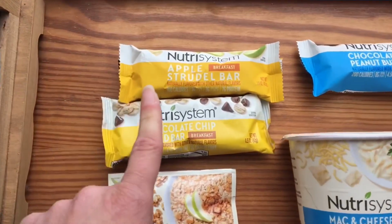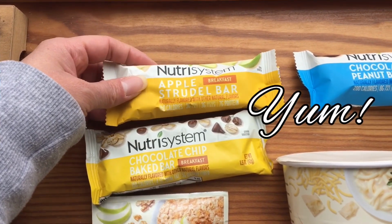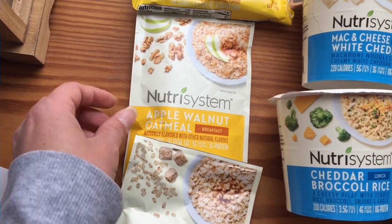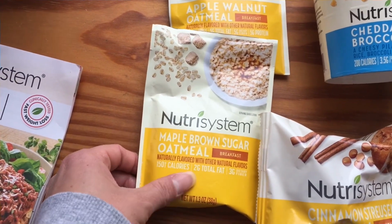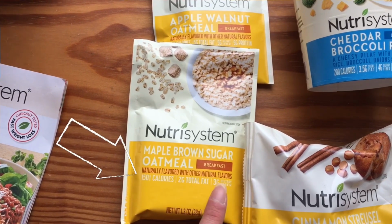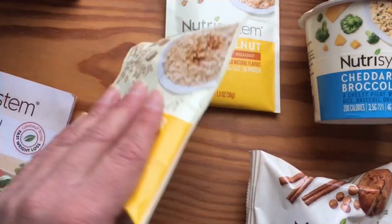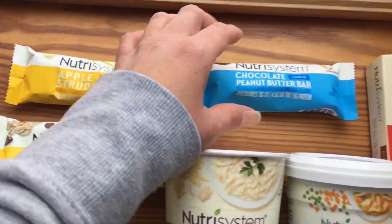Now, starting with breakfasts, looks like this one has an apple strudel bar. That sounds really, really good. And then it comes with the chocolate chip baked bar, apple walnut oatmeal, maple brown sugar oatmeal, which was in, I think, the other box. And it's always going to show you the calories and the total fat and the grams of fiber and or protein on the front. That way you're not always having to flip things over, which is kind of nice on, I think, every single one.